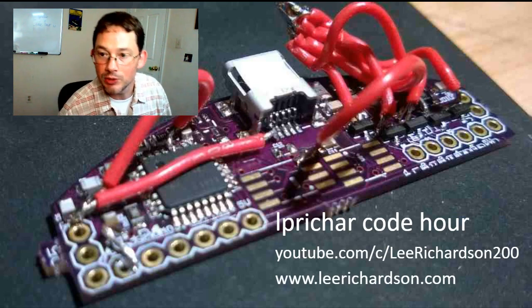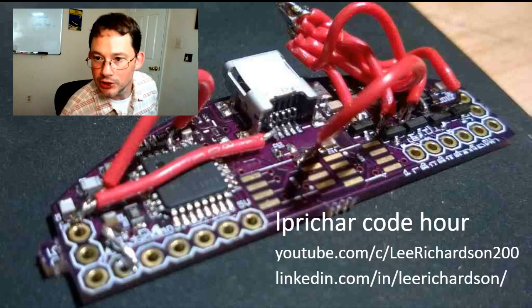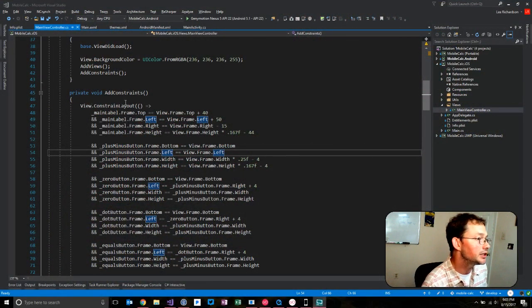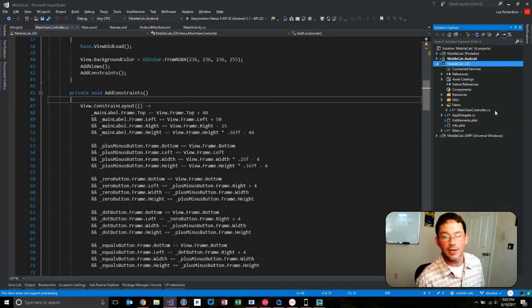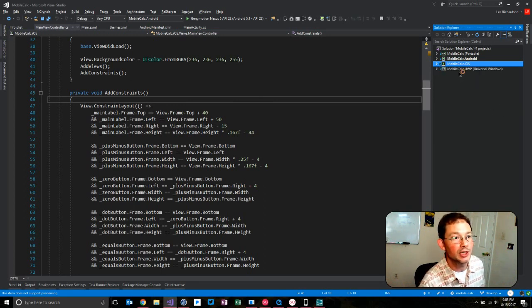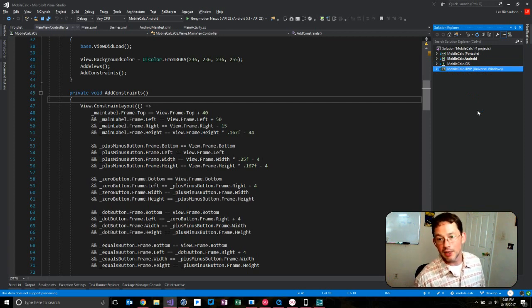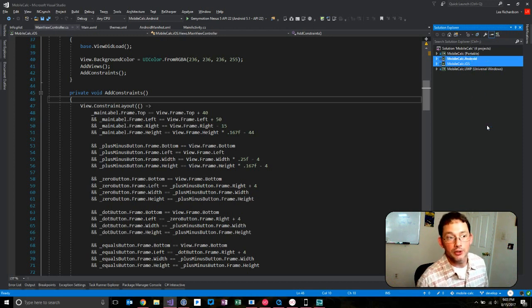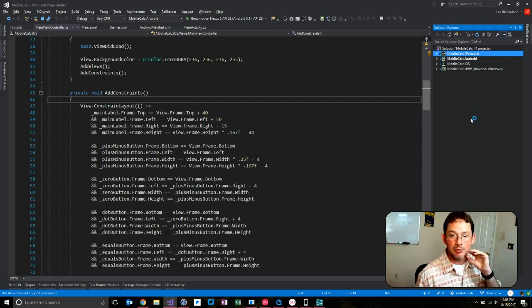So before I get too much further, let's just take a look at what we have so far. This is the application that we've built out over the last 3 episodes. We have 3 main projects, well, 4 if you include Universal Windows Platform, if you want to target Windows, and we may get into that in a future episode. But the iOS and the Android user interfaces are the UIs so far, and we have not touched this 3rd project here, which is the Portable Class Library, PCL. And that is a type of code that ends up being compiled down to native on Android and iOS, and so it's the place where we can share code.